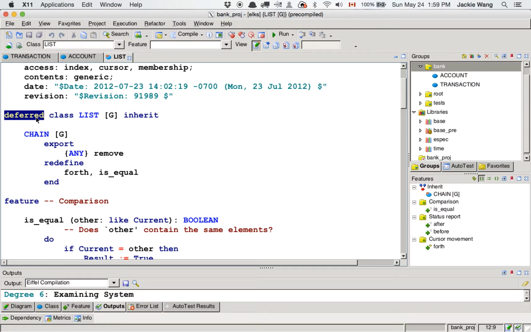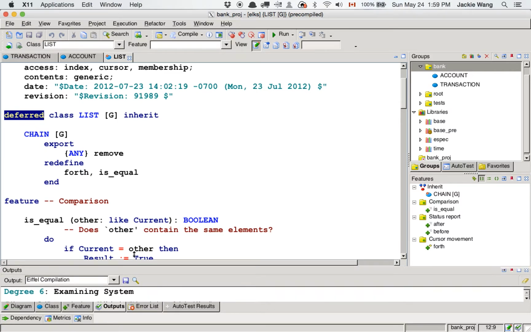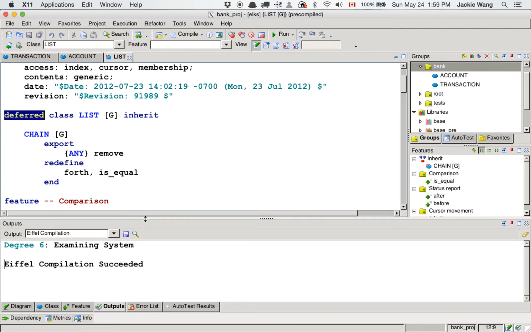You always have to find the non-abstract child classes of the abstract class in order to instantiate. So how do we find out what are the possible descendant classes of list that we can use to instantiate the deposits and withdrawals? How do we do that? Let me show you.